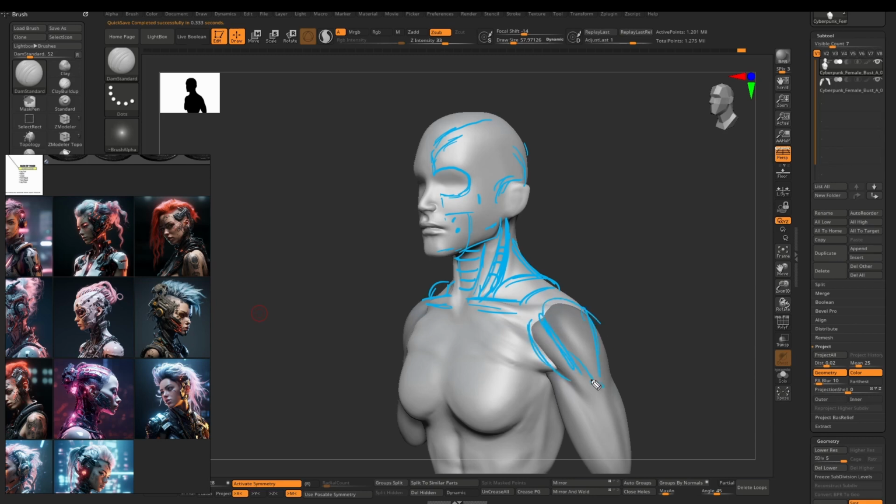We can define these muscles a little more with some of those little cut lines that they do. Give her some cyber tech. Makes me want to watch that, what's that show called? The cyberpunk show, the runners. I'm drawing a blank right now, but you know what I mean. Let's see what else we got. I like on there they got the big headphones on the ear. Ooh, I just went bigger. I want to go bigger.